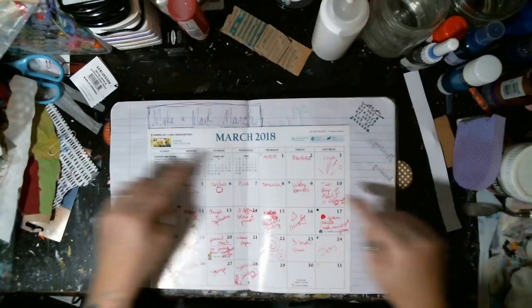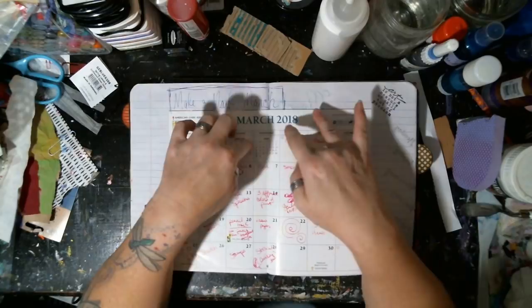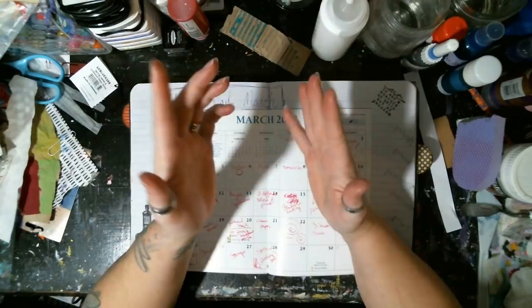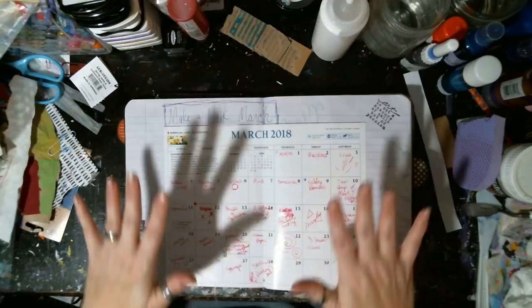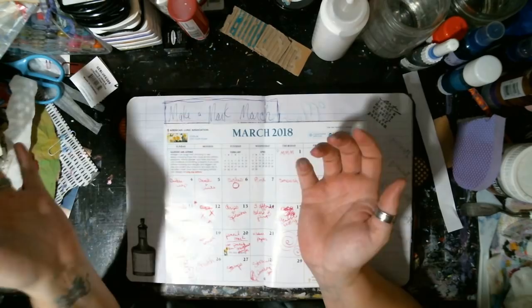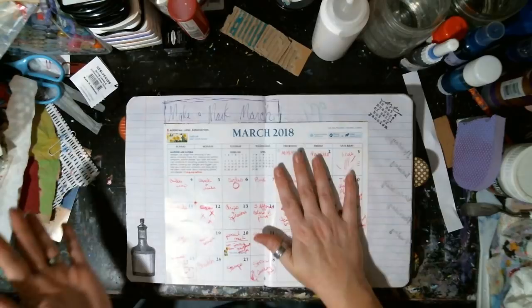We will have prompts. A list will be posted in the Art It Out Facebook group, so you can look and know in case you wanted. If you don't have bubble wrap, you might need to save a piece from the trash. So that's one example. If you are not into the whole prompt, or you're having a day and it's something you don't have or you're not feeling, that's okay. Make some marks. That's what it's about. Every day this month, making marks in March.